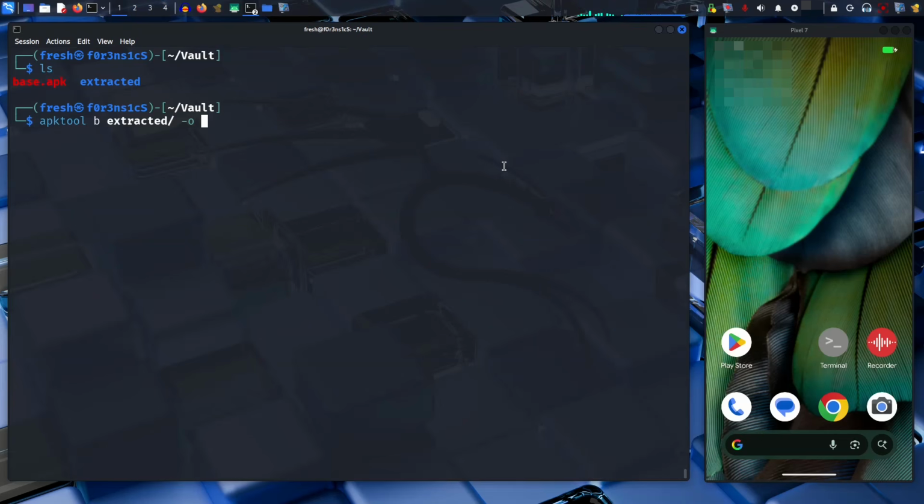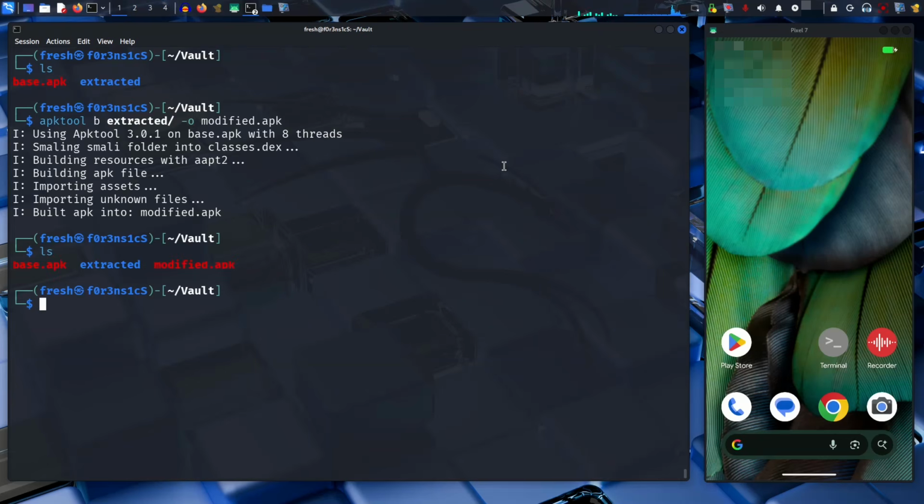This is different than the original one, so you just want to name it something that lets you know, hey, this is the thing I just did. So I'm going to call it modified.apk, letting me know this is when I modified it. Hit enter, completed. If I do an ls, there we go.